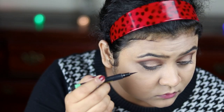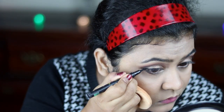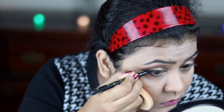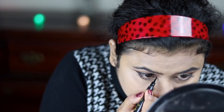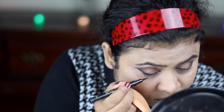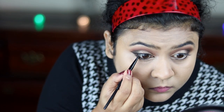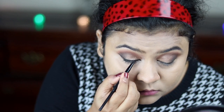Now for my eyeliner today, I'm going to use this Maybelline Gel Eyeliner. With a dried felt-tip eyeliner brush, I'm just creating a thin wing. I like to apply gel eyeliner with a dried felt-tip brush — I think it's easier to apply. I'm just elongating the inner corners, and I'm also applying this on my waterline. This is a very long-lasting eyeliner, it doesn't bleed, and it is really good for your waterline as well. I'm also tight lining with the same gel eyeliner using the brush that comes with it.